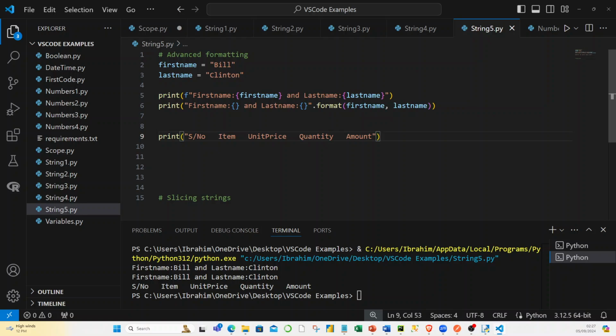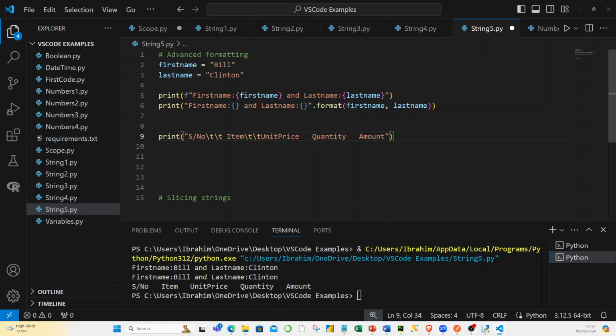How else could we have done this? There is a smarter way of going about this. Someone can come in here and say \t\t. That will keep two tabs separating serial number from item. Then I'll say \t\t. It will give me two tabs separating item from unit price.